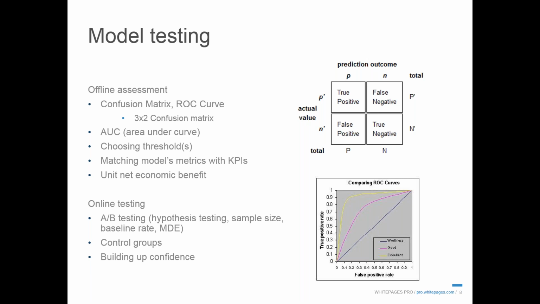So that is where we really want to check the confusion matrix and the ROC curve. The confusion matrix, as you can see on the slide, consists of true positive, false negative, false positive, and true negative. If you are in the fraud world, you have an understanding of this chart. I want to talk more about the ROC curve.